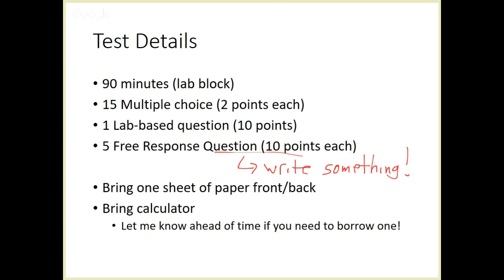Bring 1 sheet of paper, front and back. This is an 8.5 by 11 standard notebook or computer size piece of paper. And make sure you bring a calculator that is not your phone, because you can use your phone for other things beyond calculations. So I need you to have a non-internet connected device to use as a calculator. Let me know ahead of time if you need to borrow one. That way I'll know there's enough for everybody. I'll have it set aside with a little sticky note with your name on it, and we'll be good to go.